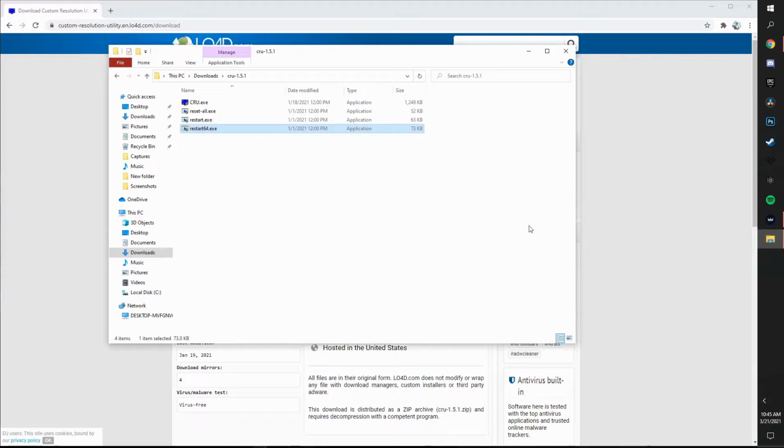So for the last and final step, you want to hit restart64.exe. Now please listen to me, don't do this if you have a laptop or don't have the display scaling option. Then this won't work for you and you get a black screen. Just spam F8 to get in reboot mode, and I'll also leave a guide down below. So just don't do this if you don't have the display scaling option or a laptop. So I'm just gonna hit restart 64. This is gonna end my recording, and I'll check with you.